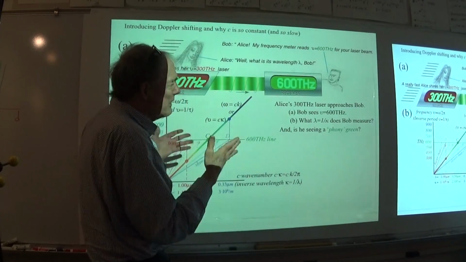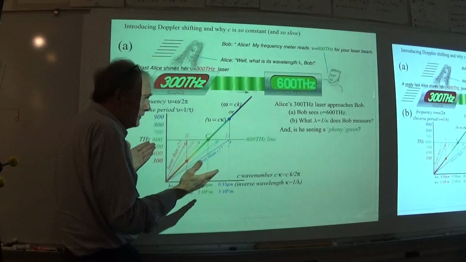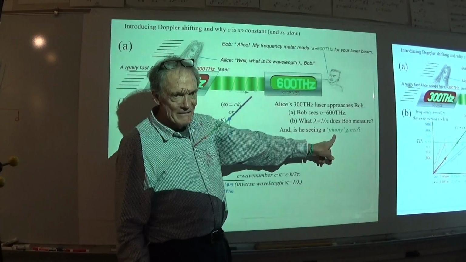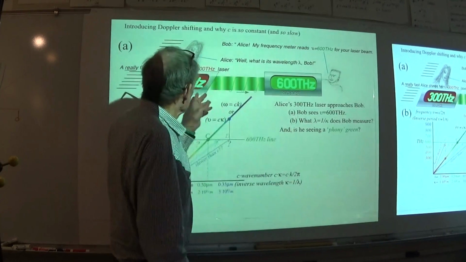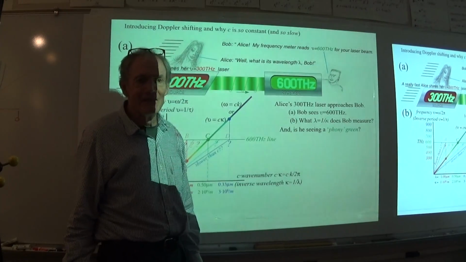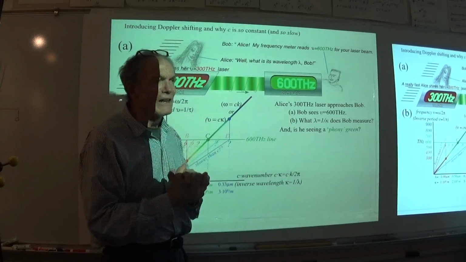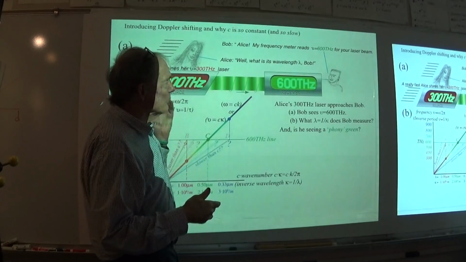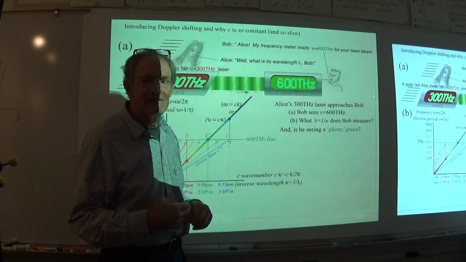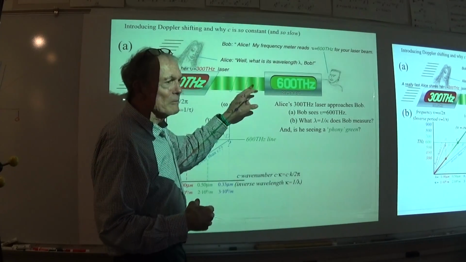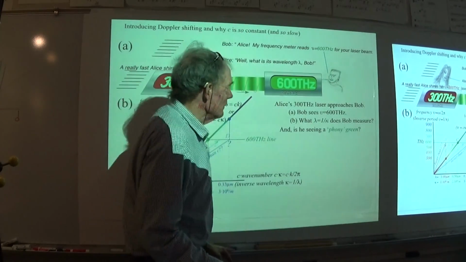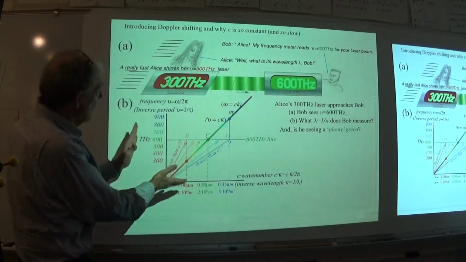And the real question that's kind of behind this philosophically is, is he seeing a phony green? This was produced by this cheap 300 terahertz laser, right? It's cheap light. Now, she happens to be moving, okay. But this is in the future where it doesn't cost you very much to go fast. So, is there something about this screen that's weird? Should I get a funny reading for this? And that's what I'm plotting here.